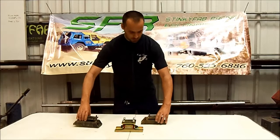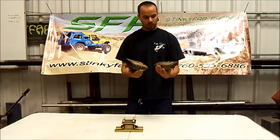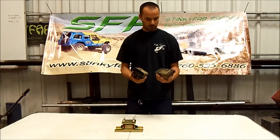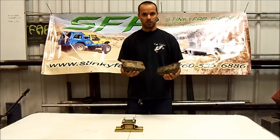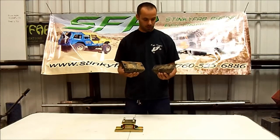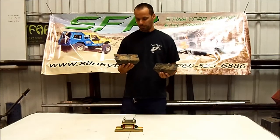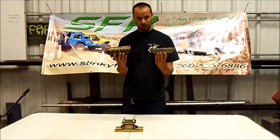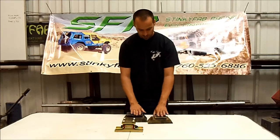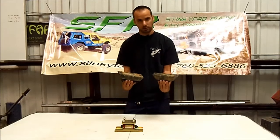The main differences: they bolt up the same way. This is not an automatic versus manual transmission thing — the only transmission these don't bolt to is the Peugeot manual. Whether you have an AX15, AW4, or whatever, they all bolt onto the bottom of the transmission the same. The difference is on the side with the studs — this is the bottom side that goes into your cross member.